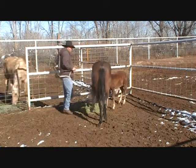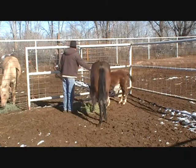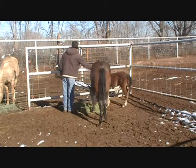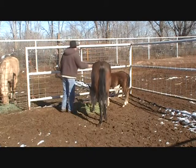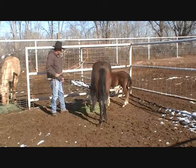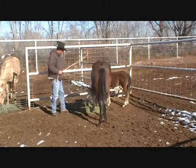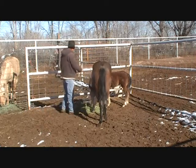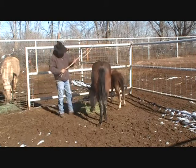Looking for a bee. Touching the pole. And I'm going to try to keep him in this little area right here if possible, because I don't have nobody on the camera. So we're just going to work on this little area here. I rub him and then I let go.